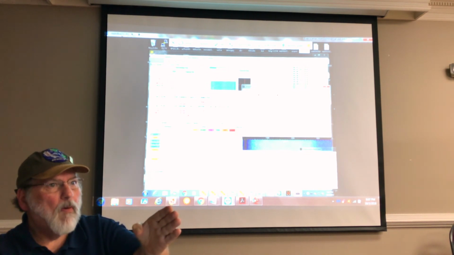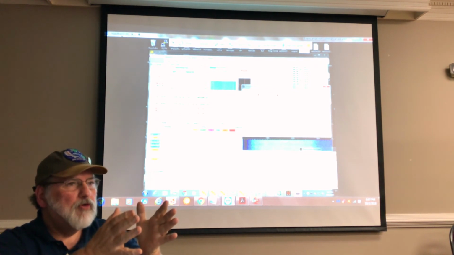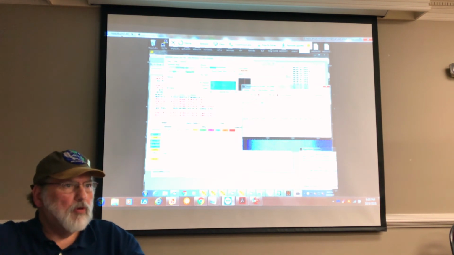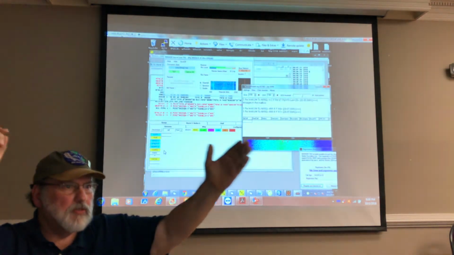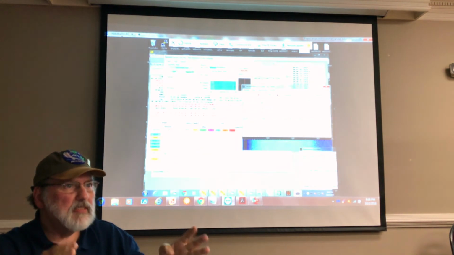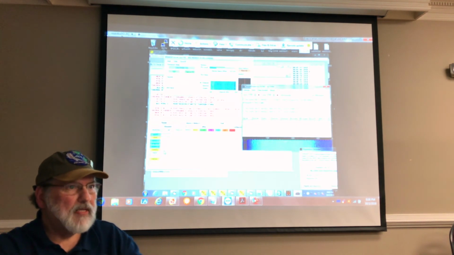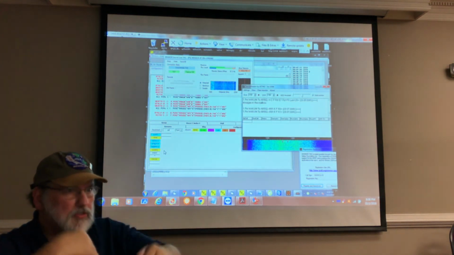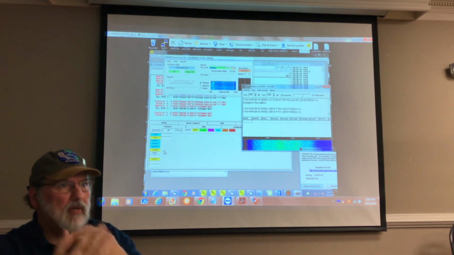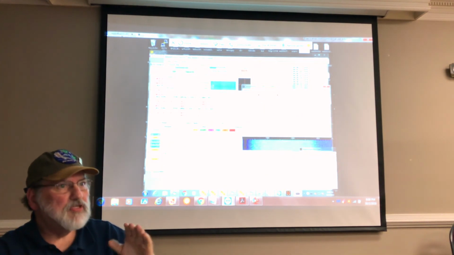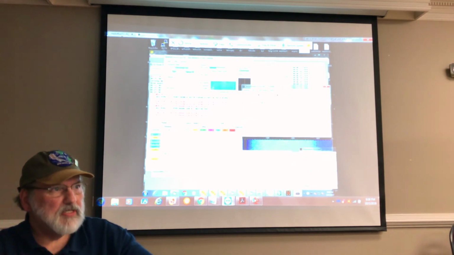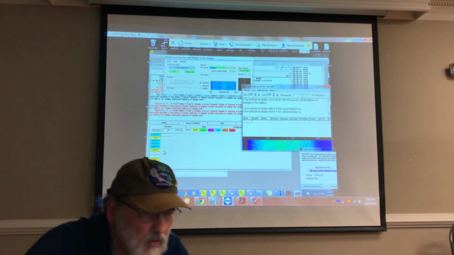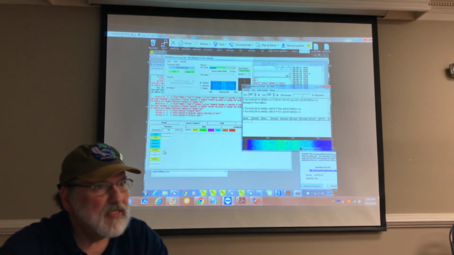If you're on AR cluster, say that you're sitting here, and somewhere across the street somebody's on CC cluster and somebody's on something else, and everybody hears the same guy and spots him all at the same time, it'll filter that so you only see one spot. You're not going to get all these duplicates. Same guy, same frequency, same time, same everything. But if you don't see it on AR, but somebody sees it on CC, you're going to get the best of all worlds because you're going to see everything. That's kind of what I meant. Okay. So I'm on everything so that you see it all.